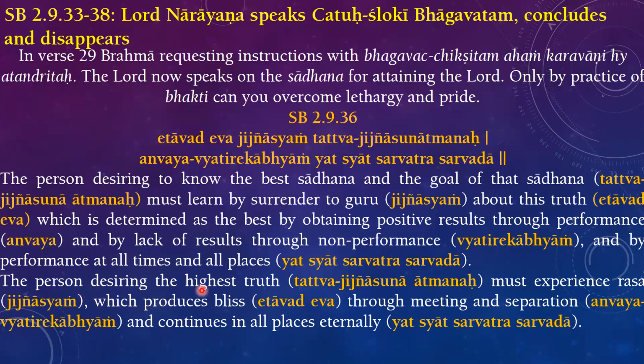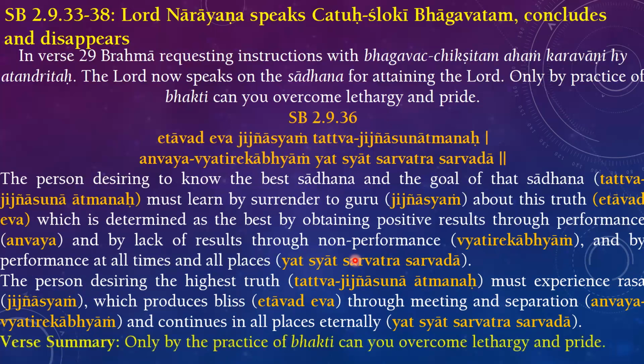The person desiring the highest truth must experience rasa, which produces bliss through meeting and separation, sambhoga and vipralambha, and continues in all places eternally. The same verse can be seen in terms of tasting rasa with respect to the pure devotees who are in the Yogamaya potency. For those who are in the Mahamaya potency, they need to understand what sadhana they should practice, by which one can go back to Godhead very easily. So these are two meanings for this verse.